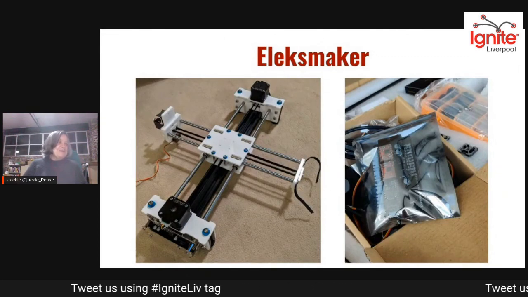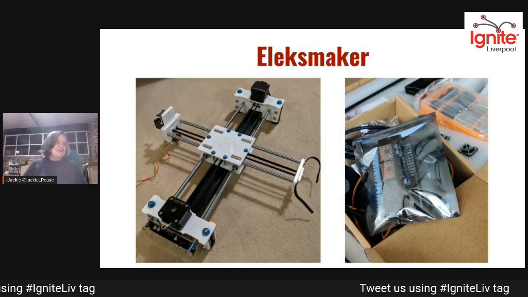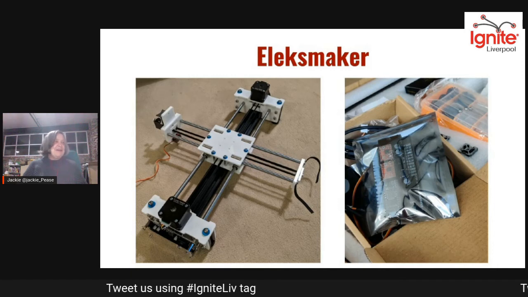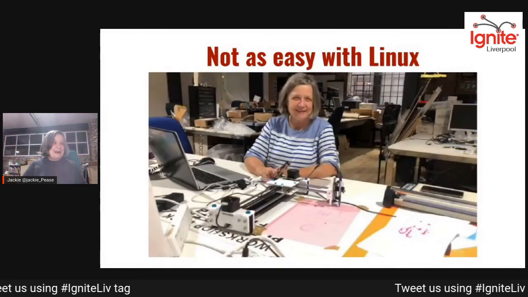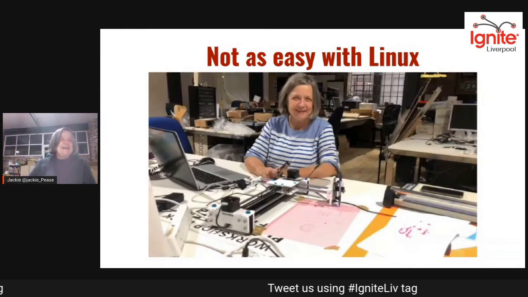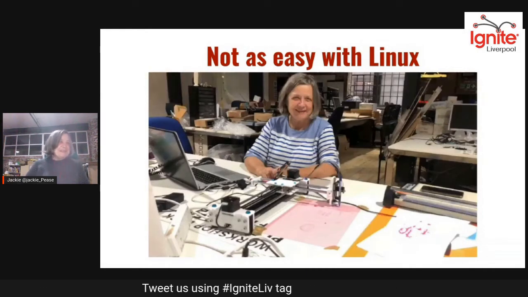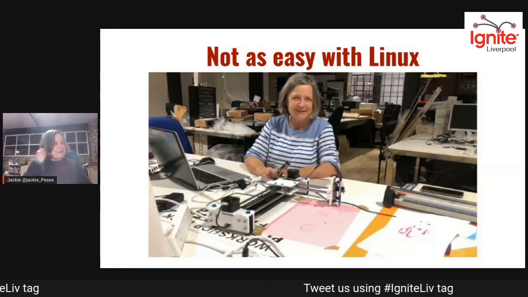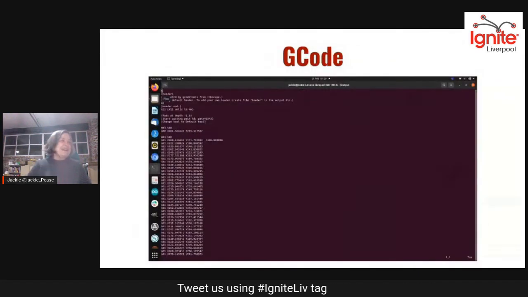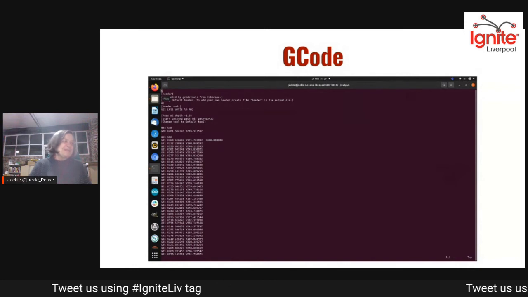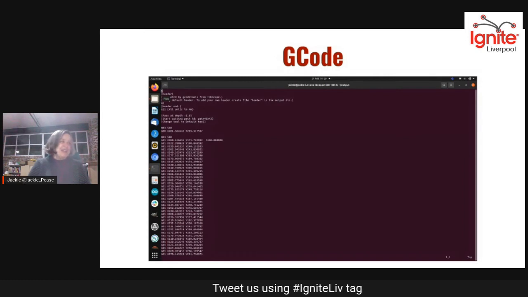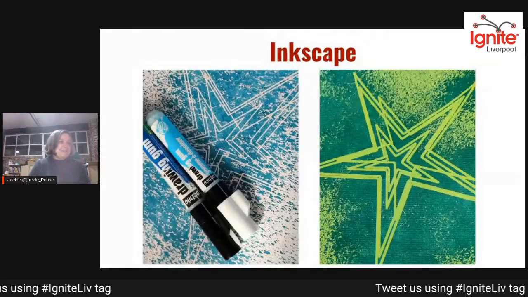Last year, we were doing some dyeing with natural dyes in the Liverpool Wearable Tech Group, and I was interested in using batik, so I bought this pen plotter here. It seemed very easy, but it wasn't as easy with Linux. Alex took this picture of me and I'm looking relatively happy, so things must have been going better than with the other things. And we did eventually get it working. Here's some G-code, the actual code that's used to run the plotters. I had to look at this and change it to work with the different plotters that I was using, and produce stuff that would actually run them.